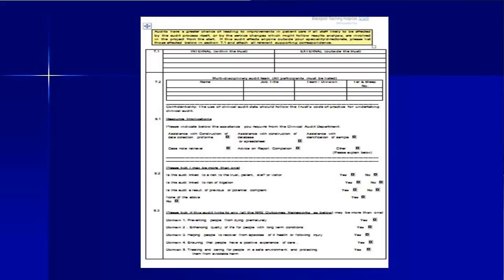The next two sections relate to the impact of this particular project on various aspects of trust collectible information. That is, whether there is a risk to the organisation, a risk to the individual patient, whether this is driven by assisting patients with long-term conditions, whether it's driven by safety in patient care. Those are the next two sections.